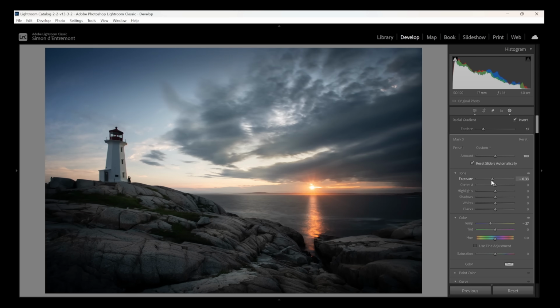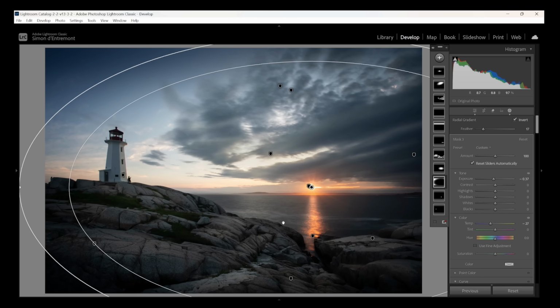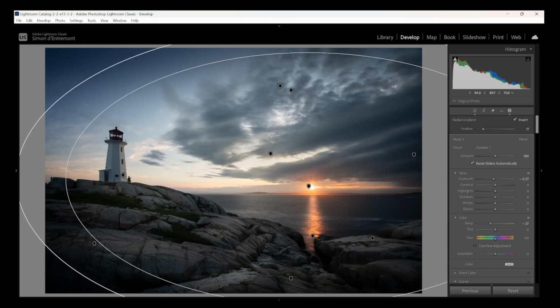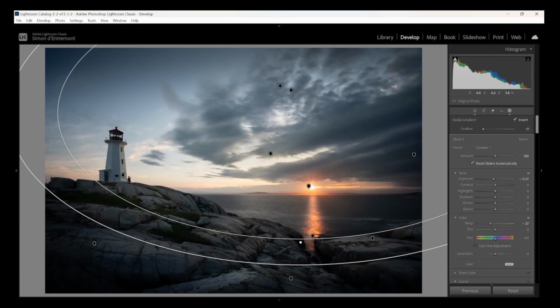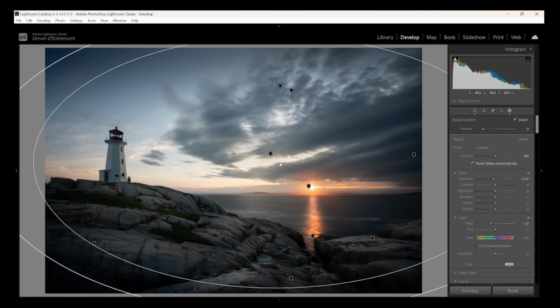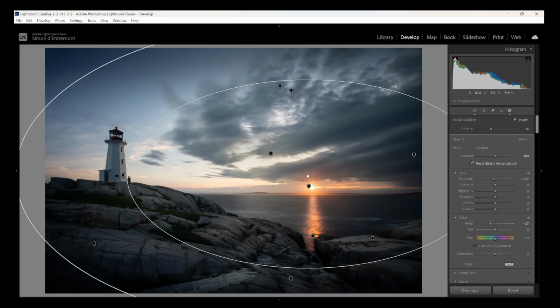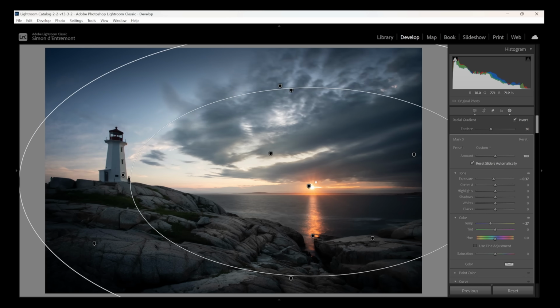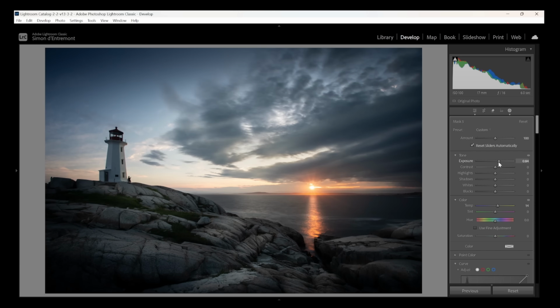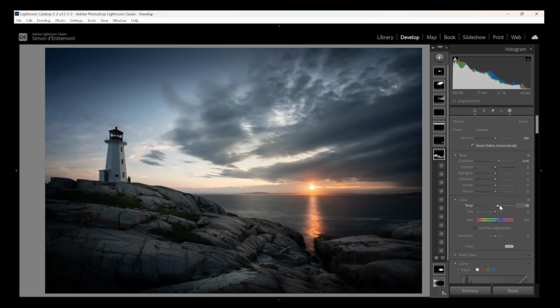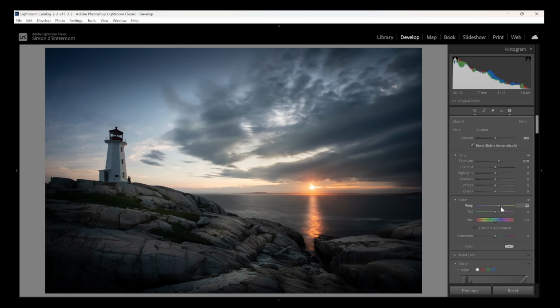The vignette, let's check out to see whether or not that's the right amount, or whether or not we need maybe a little bit more feathering here. Let's just move that around a bit to see what the impact on that is. And on these rocks, I think we can brighten it up a bit, add some warmth as well.